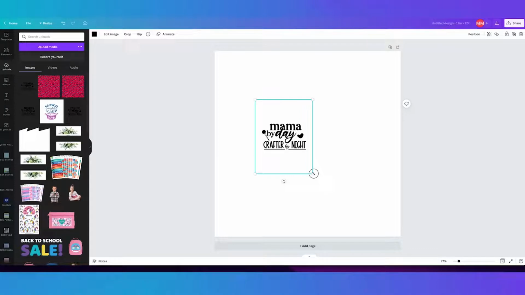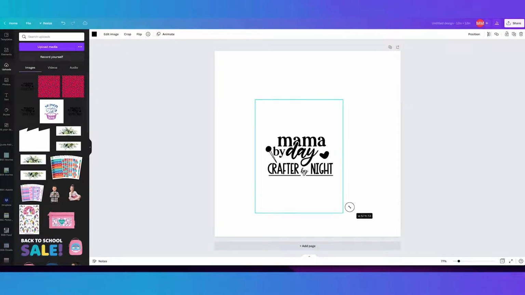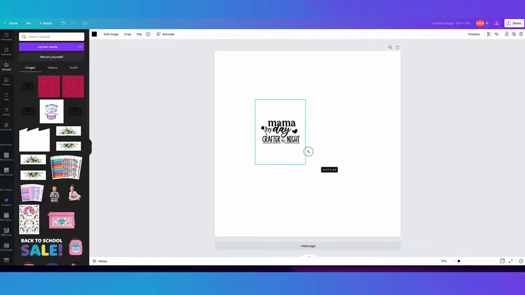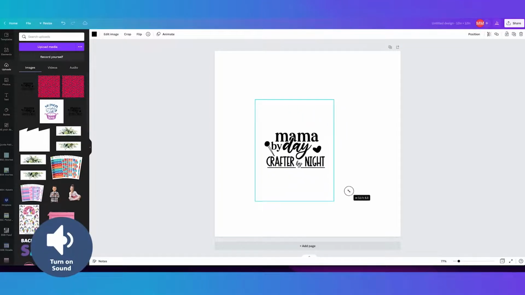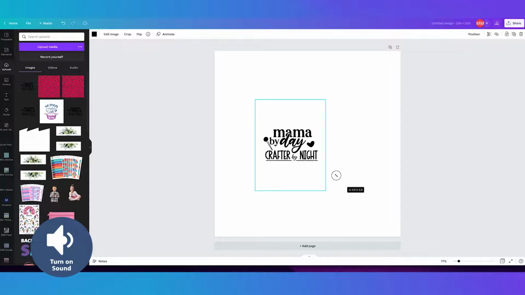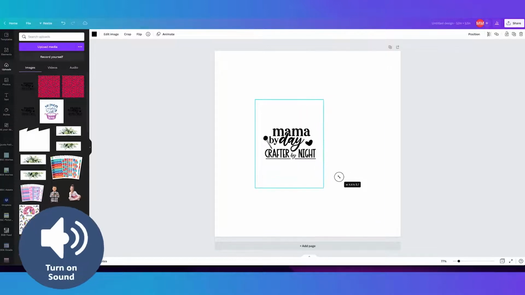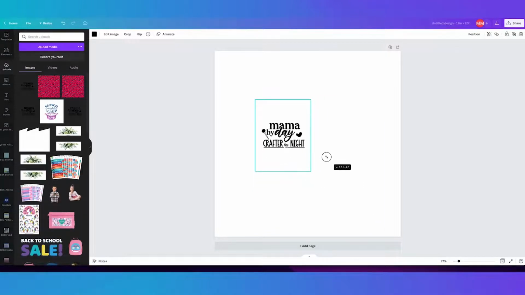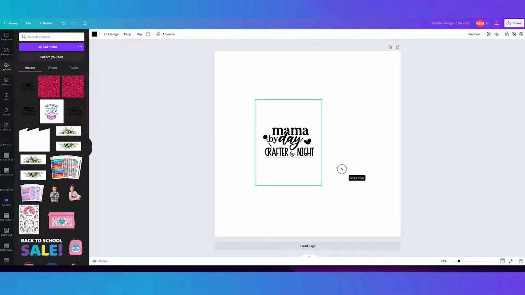You can change the size of it by just dragging on the corner point here, and if you hold shift, actually you don't need to, it just scales proportionally itself, and you can see what size comes up in that little black box. That'll be the actual size that it'll print at because you've set up this sheet to be 12 by 12 inches. So whatever size this is, you know that that's going to print at that size.